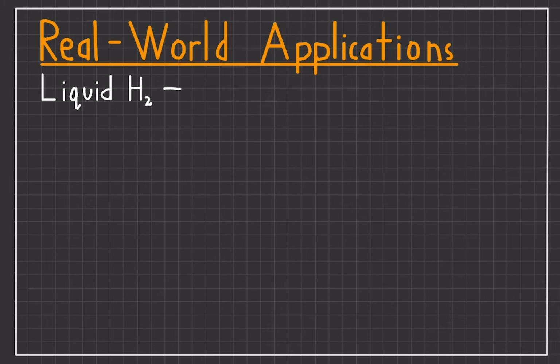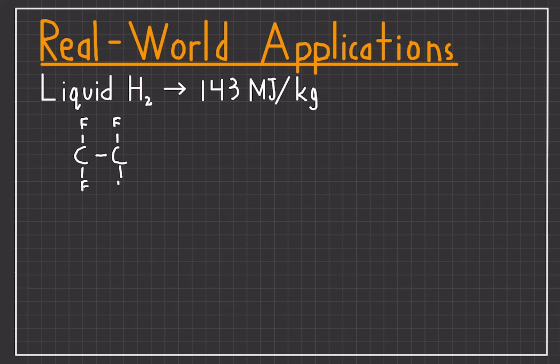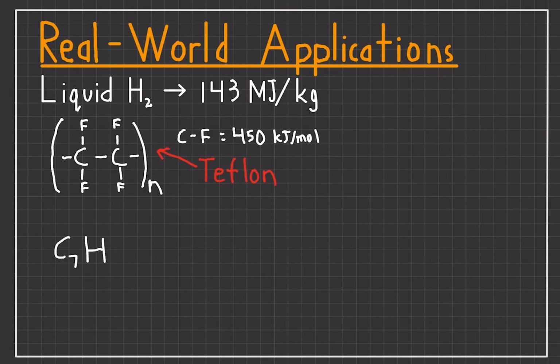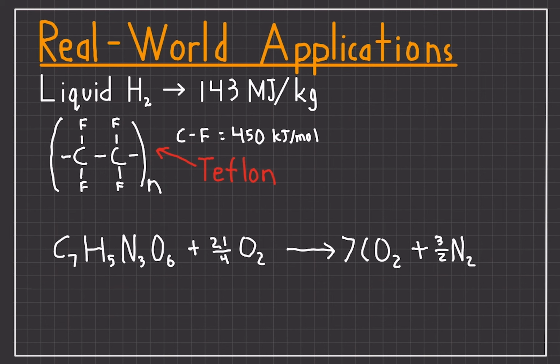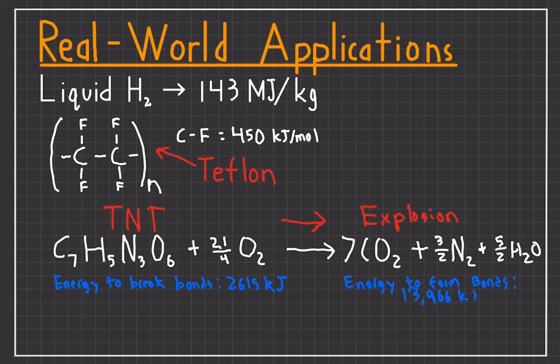Now let's talk briefly about how this is important. Bond energies allow researchers to find energy-dense fuels like liquid hydrogen by comparing the energy released during the reaction to the density of the fuel. Bond dissociation energies are also an indicator of the strength of chemical bonds, which allows researchers to develop chemically inert materials, like Teflon. Bond energies can even be leveraged between products and reactants to create more energetic reactions, like explosions.